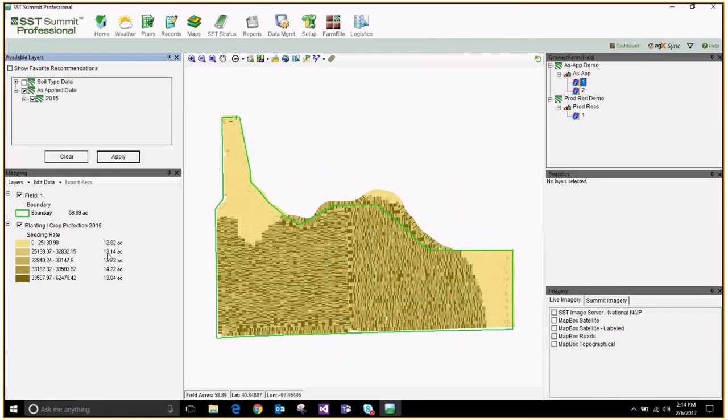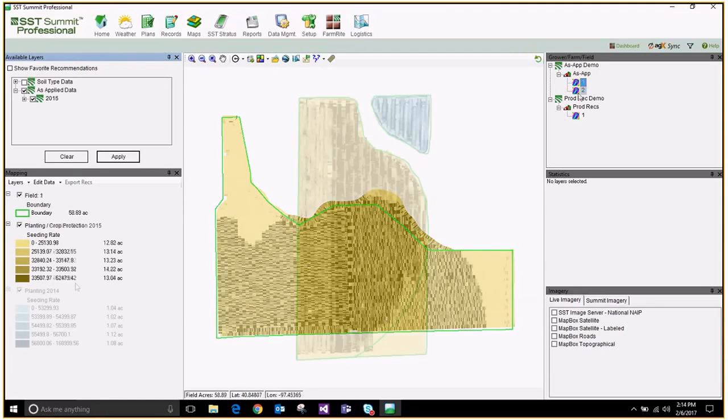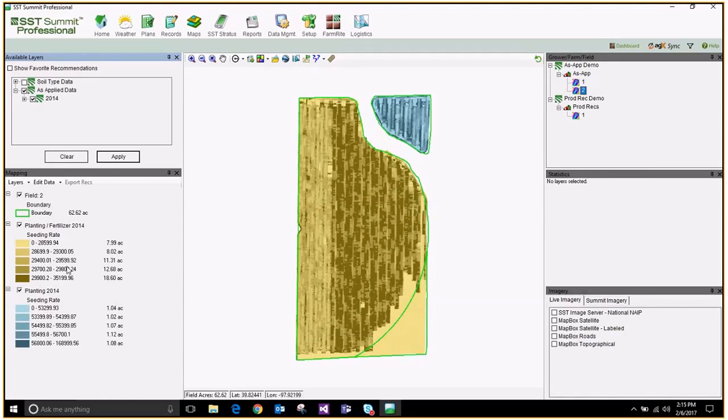In the spirit of providing more visibility into data collected for a crop establishment and inputs operation, otherwise known as CEI, we have made a determination to display the values of the data collected. For example, if planting data is collected, we say planting. If crop protection data was collected, a herbicide, a rate, and a units is collected, we say crop protection. If both were collected in the same operation, we will display both. Here's another example. In one operation, only planting was collected. In another operation, planting and fertilizer were collected.